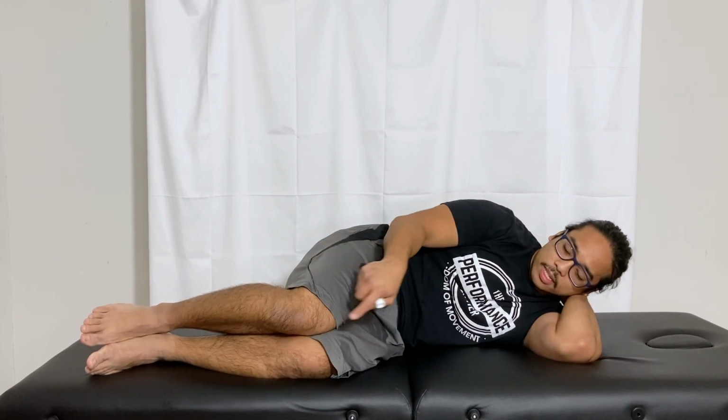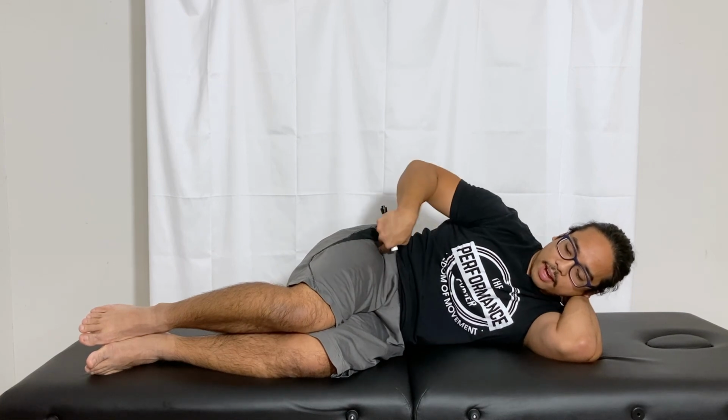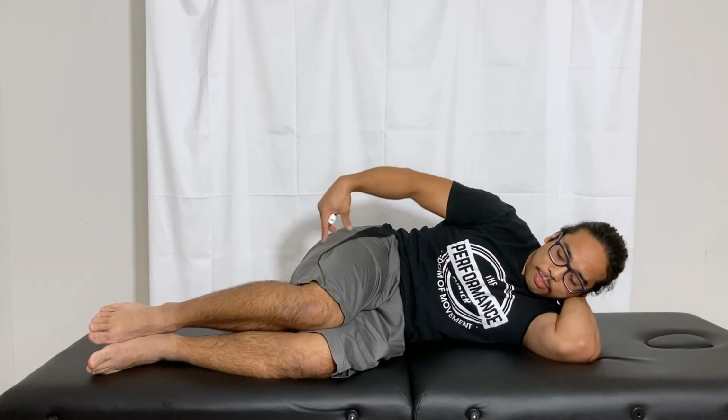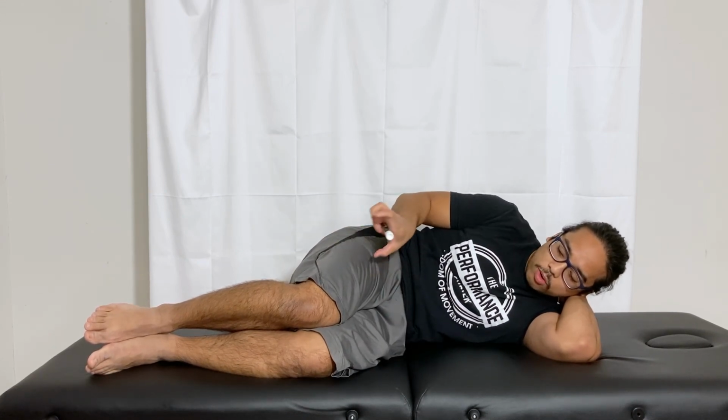But we're going to keep things very straightforward and very simple and say that that's not the case, because we're going to bring this knee back first, step 1. We're going to keep step 1 and go into step 2. And then step 3 is going to make sure that this quad, the top of this quad, rotates inwards.